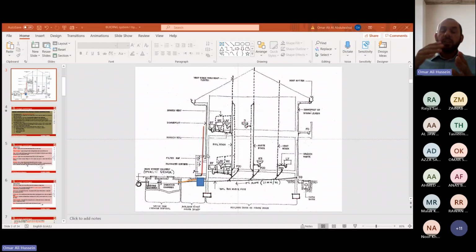Now, what is the solution? Some people do some solutions. They make long boxes covered with GRP and cover these pipes. This is also not a solution. It's better than nothing, but it is not a solution. It also looks ugly, especially because it is repeated in all the buildings. Mostly you find either the pipe or this kind of solution.